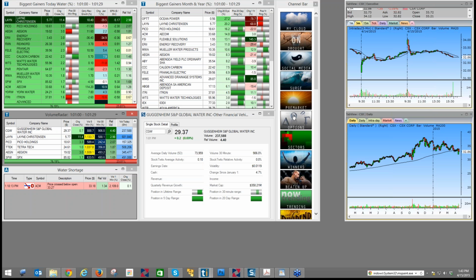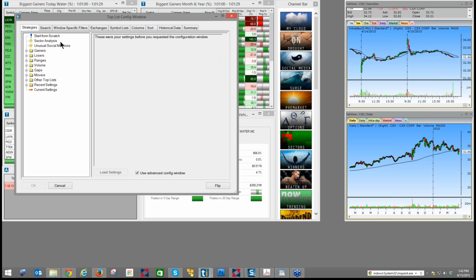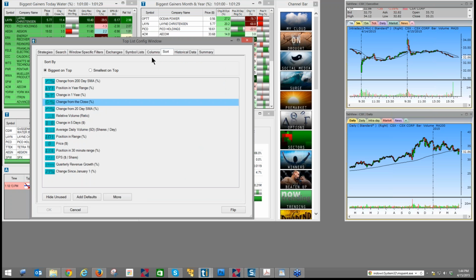It's also a great way to see how we've configured these particular windows. We've set these windows up, the professionals at Trade Ideas, and so it's very easy to see how we put the filters in place to generate some of the signals. And in every window here, you can really uncover the window just by right-clicking in the window and selecting Configure to really see how exactly this window is configured. And here's a window that's really not configured with any filters, but is utilized in a sort order to generate the list of stocks in the window. A lot of different ways to use the technology.